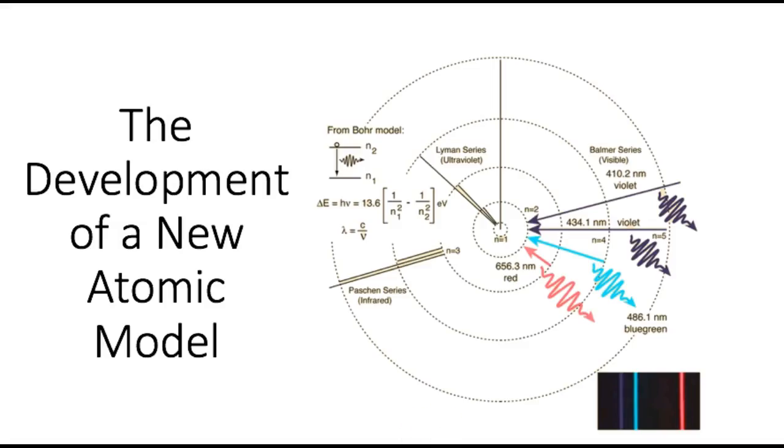So what Bohr is saying is that we can give energy to the atom, and it's going to cause electrons to move from one energy level to another, and then as they lose energy and drop back down, they're going to be emitting light. So this short drop from the second energy level to the first one results in the red light being emitted. A larger drop results in the blue-green light being emitted, and an even larger drop in energy results in the violet light being emitted. And so that's what we see as the emission spectrum on a hydrogen gas tube.